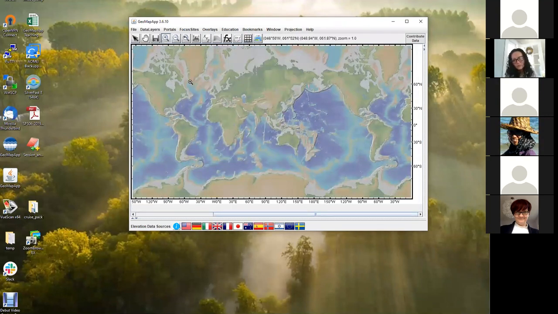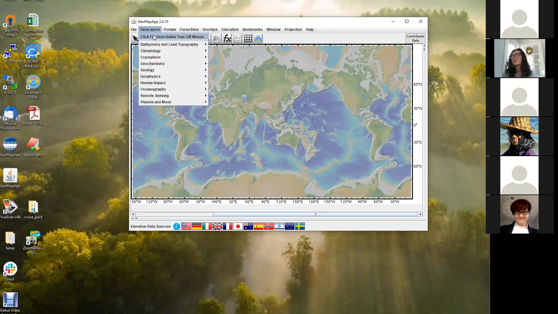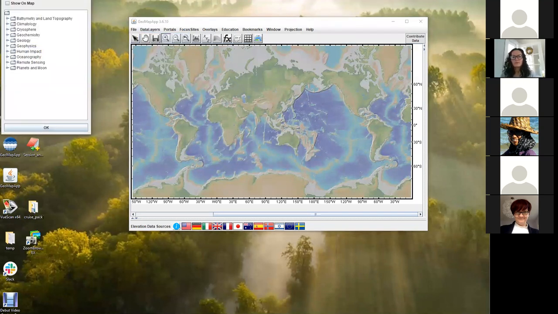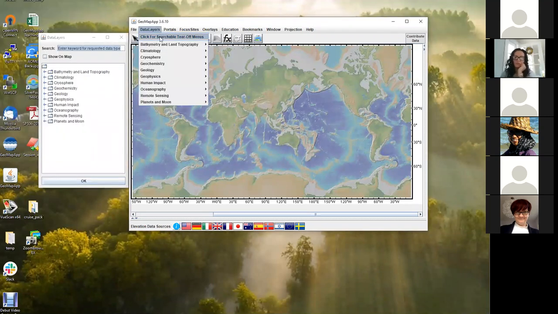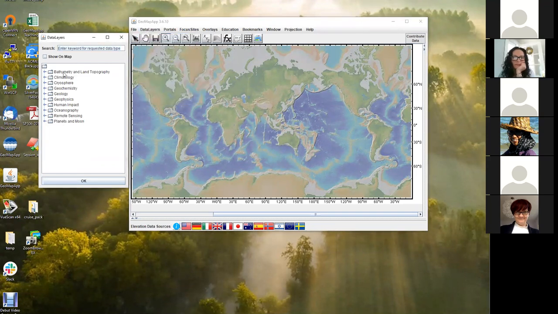All right, so I'm just going to jump in with, let's say we'll look at earthquakes and volcanoes. So what I did, I clicked on data layers, and then I clicked on the orange thing at the top that brings up this separate menu. It just makes it easier to navigate the menus by tearing off the menu.